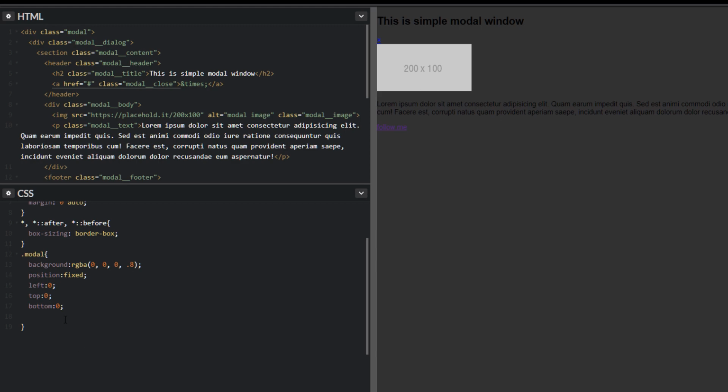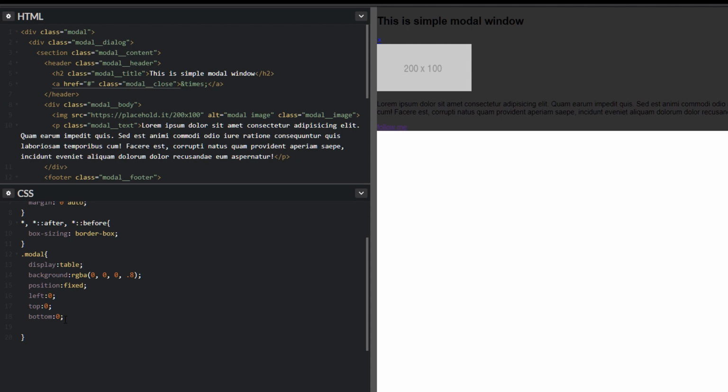Alright, so now let's go ahead and set the display property of my modal window to table, so that I can align my modal content or modal dialog vertically inside my viewport. So let's go ahead and see how to do that.